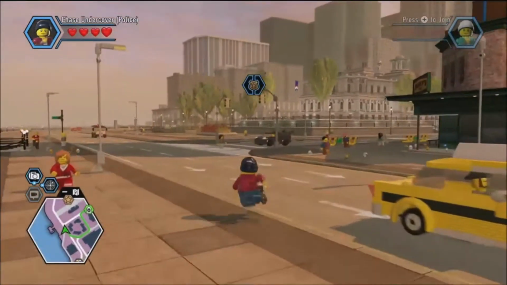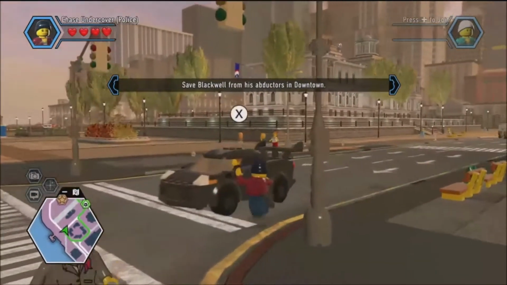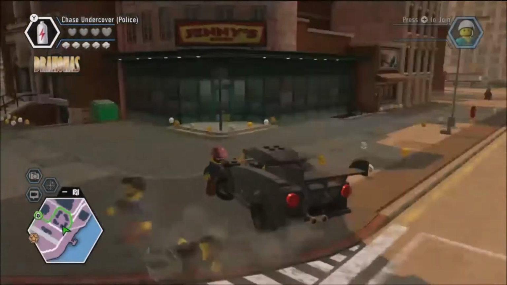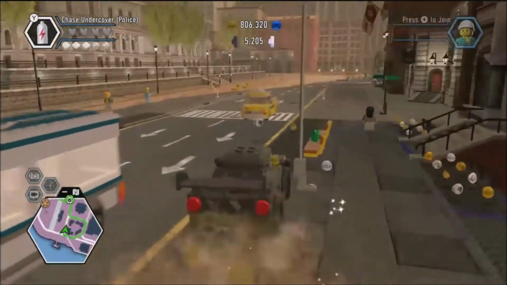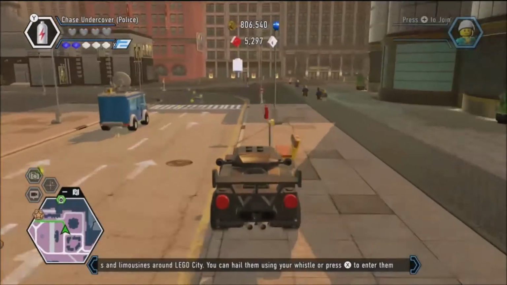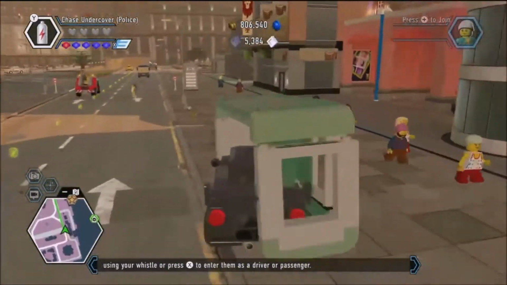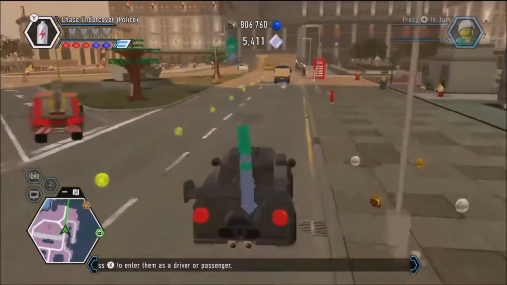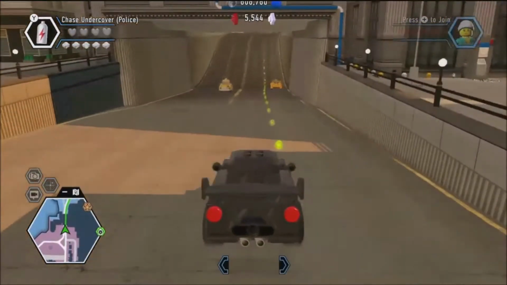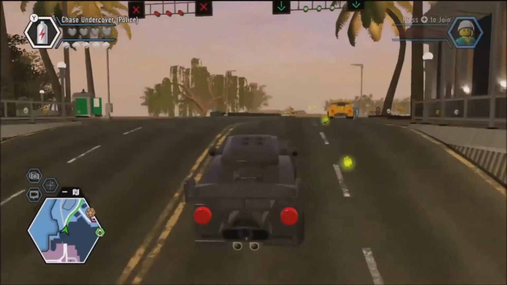So backup's been dispatched, but it'll be too late, so we have to get there ourselves. There's a sports car. I need your car, sir. Please, business. My bad. Don't mind me. You guys are not gonna be hurt. You gotta get over to Blackwell before he's captured by some gang members. That'd be not good. He's like the only millionaire in town. There'd be no way we'd be able to pay his ransom. Let's go save him. Huzzah!